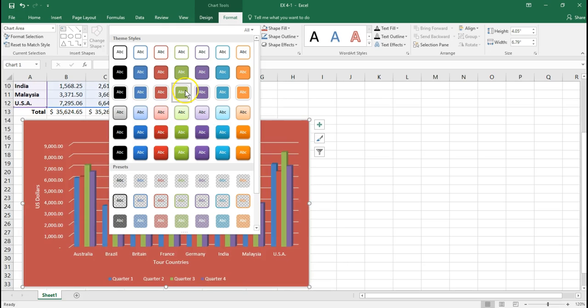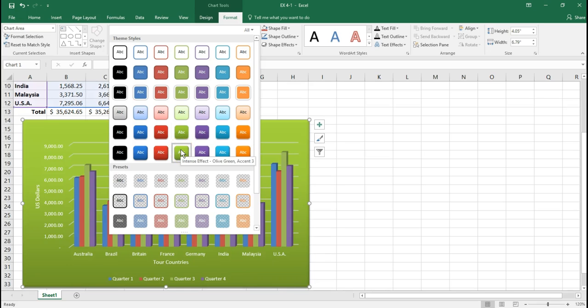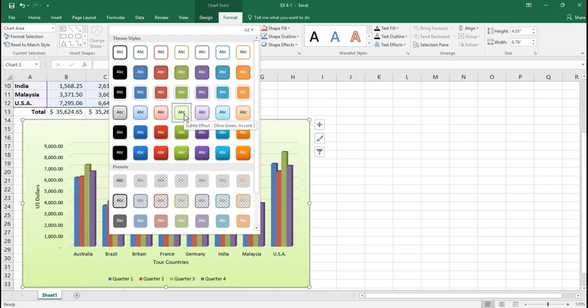So again, you can just highlight them until you see the one that you're supposed to. Outline color, filled olive green accent 3. Again, just look at the ones. Shape style, moderate effect, intense effect. Again, just look for the one that you need.